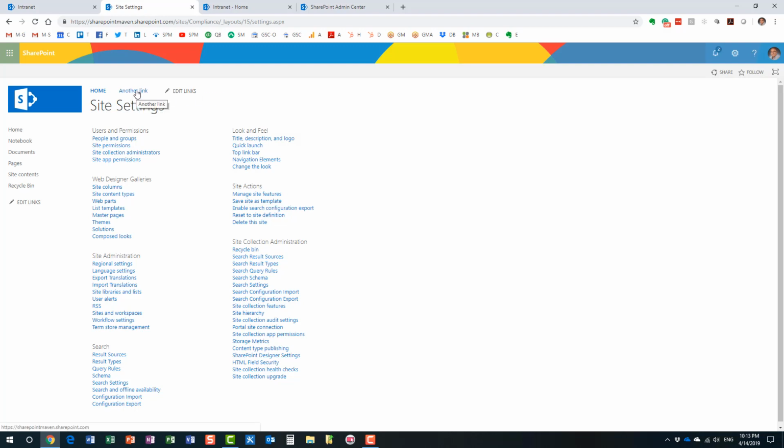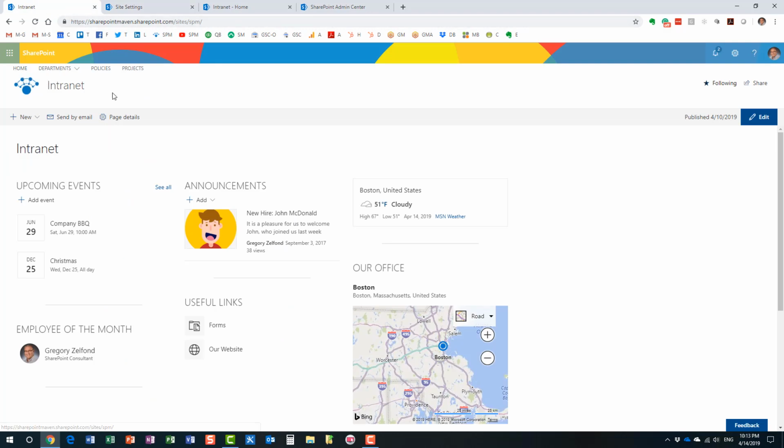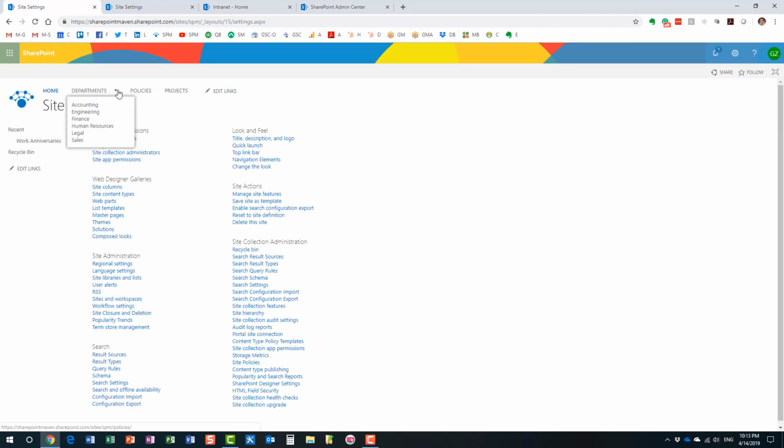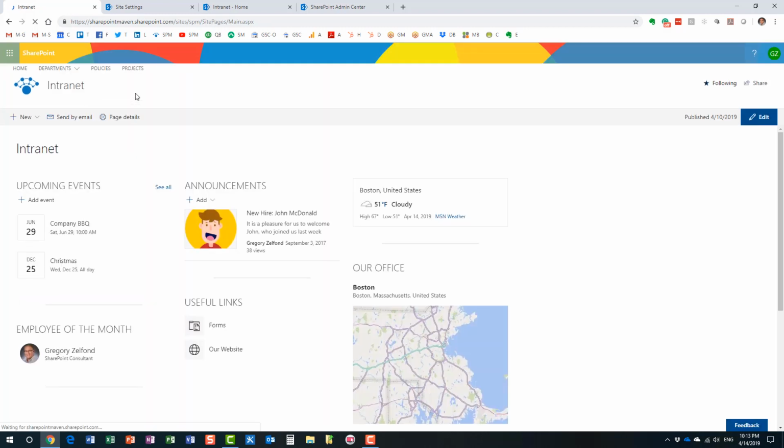And the idea is that you would manage it at the root of the site collection, and as you create subsites, by default they will inherit the navigation from the parent. Just to show you, because I already have created this previously, how this navigation is built. Gear icon, site information, site settings. As you can see here, I already built my navigation at the top of my site collection, and I can easily manage it over here, and it will propagate all the way down to my subsites.